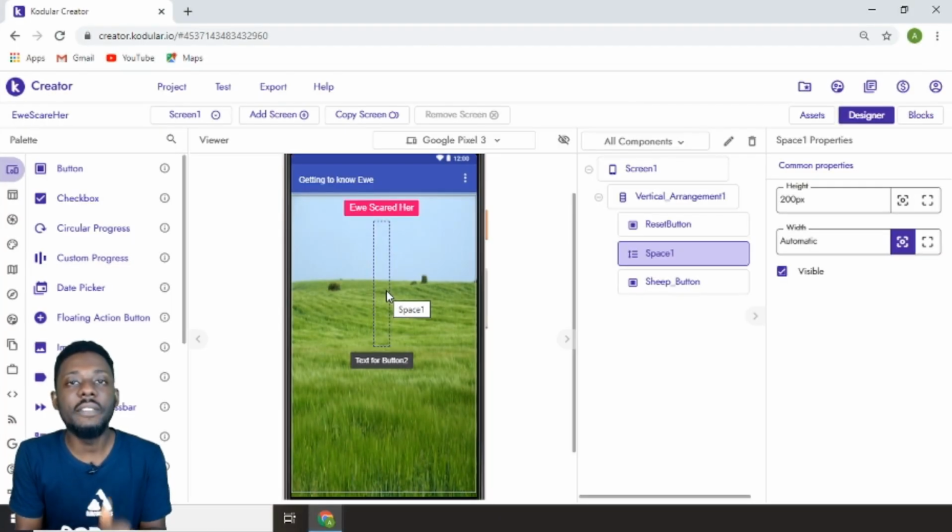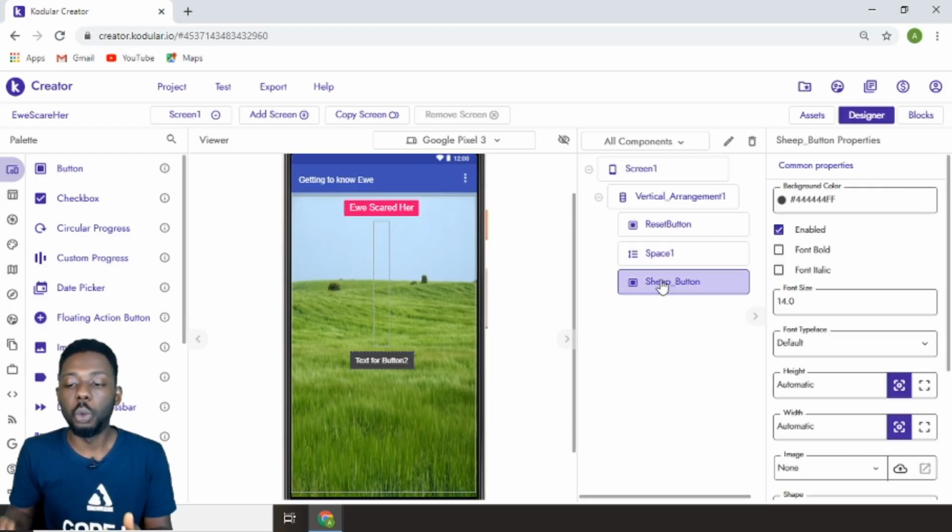Welcome back. Having done that, the last visible component we are going to work on is the shape button. Okay, what we'll be doing there is replacing the button's image with the picture of the ewe. Remember I said we have to click on the ewe to make the blah sound. Okay, so what you do, first of all, click on the shape button.